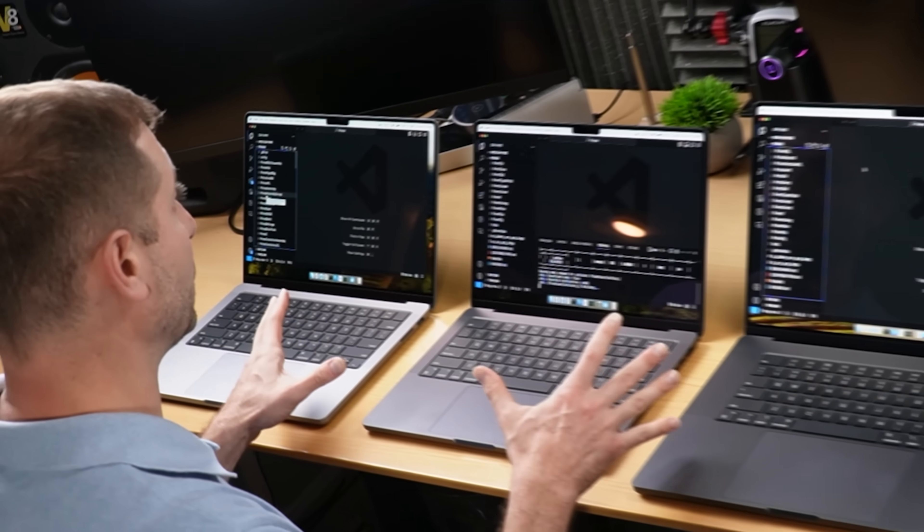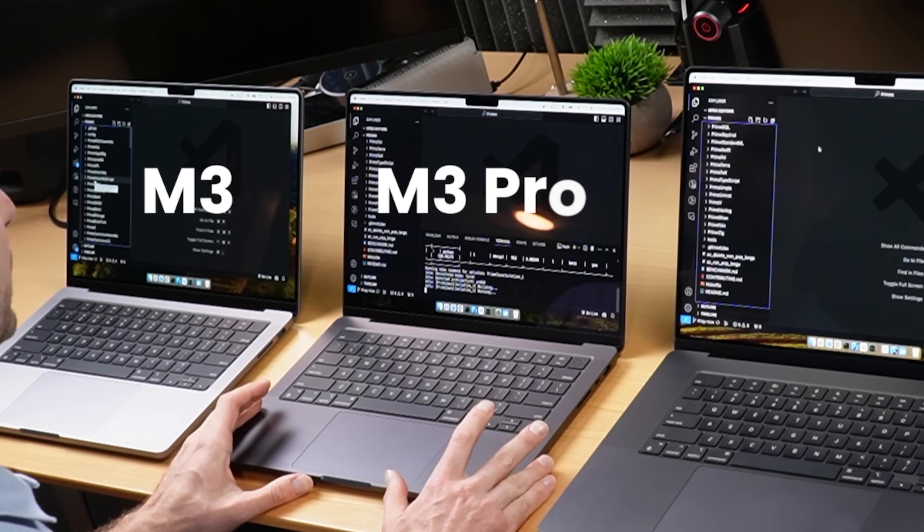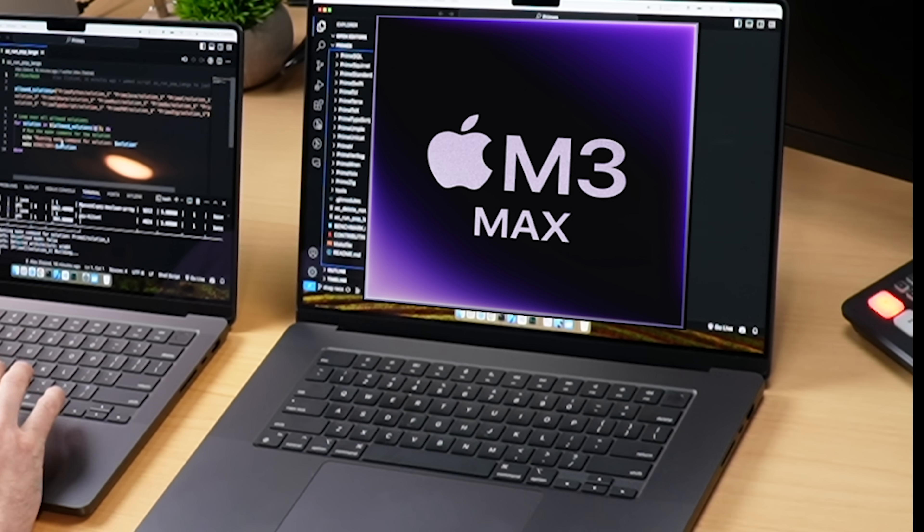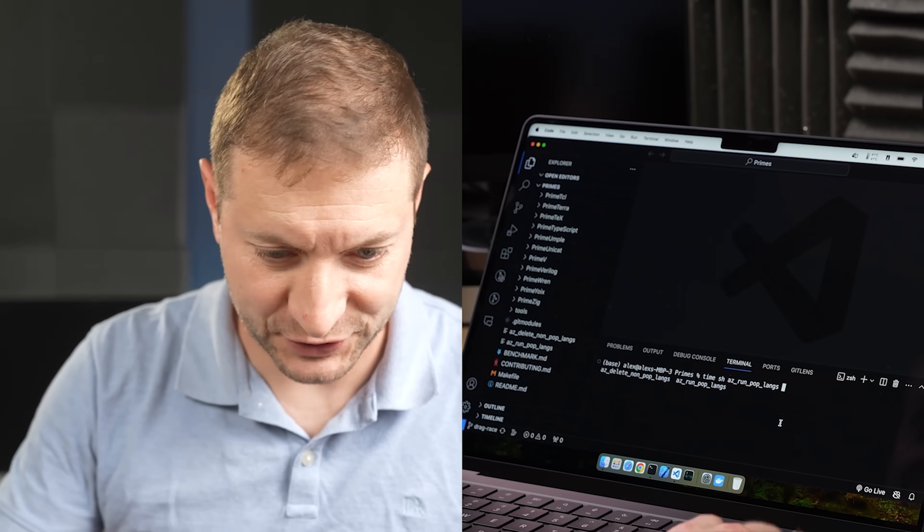These are the latest MacBook Pros — M3, M3 Pro, and M3 Max. We've already seen how powerful the M3 Max is, and if you haven't, check out some of my other videos. Because I got some surprising results for you today. When it comes to small incremental builds and code executions, the real workhorses of development, the new MacBooks have thrown us a little curveball. Surprisingly, the most powerful model isn't always the front runner. Let's go!